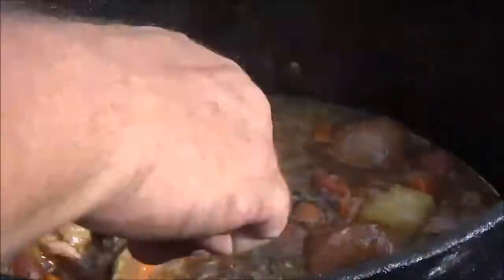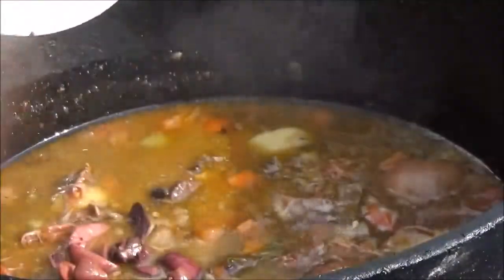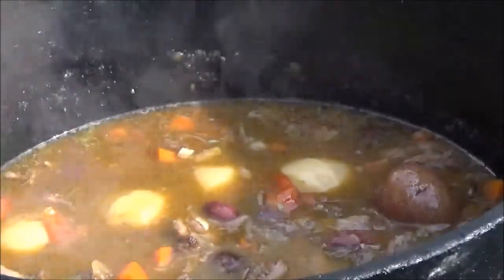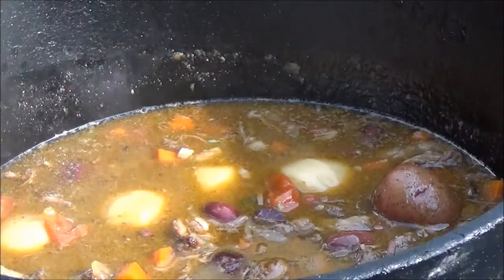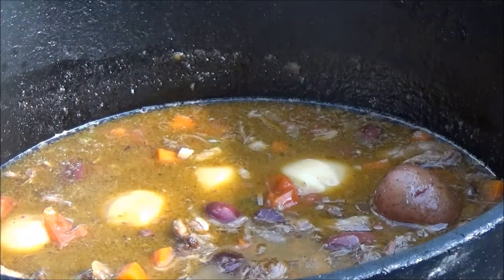All right, we got some more fire going. Fixing to fire this thing up. Our last finishing touch is some Greek olives. I pitted those. You don't have to pit them, but you know, if your guests are not ready for that pit, might be a big surprise. So we're gonna bring this up to heat, and we'll go ahead and thicken it, and it'll be time to eat.